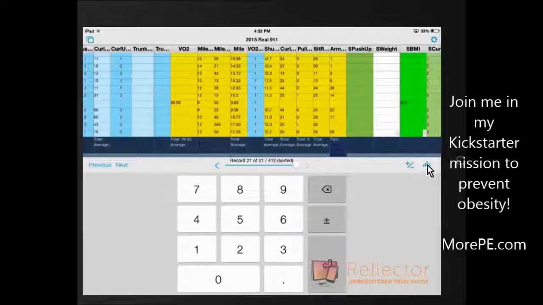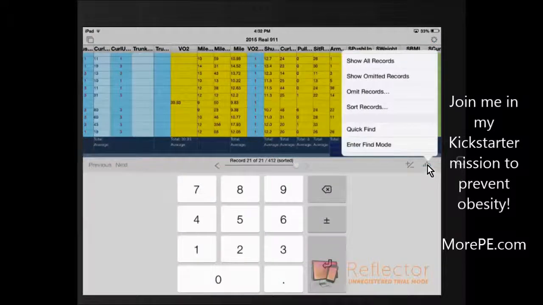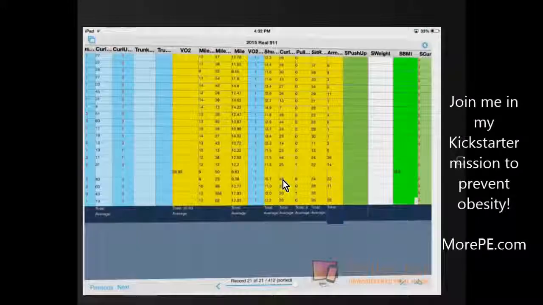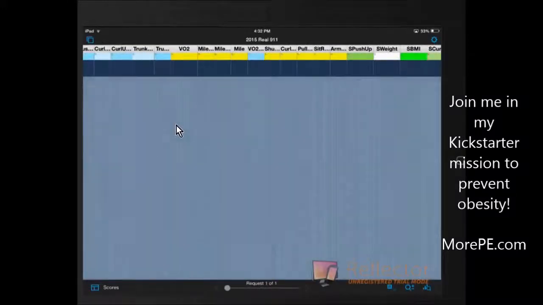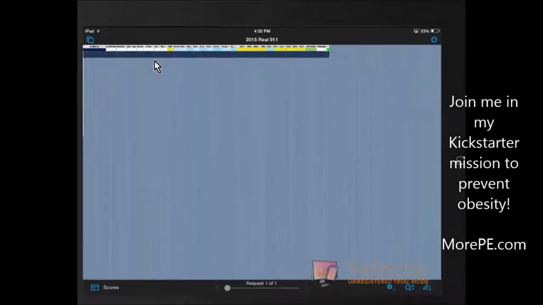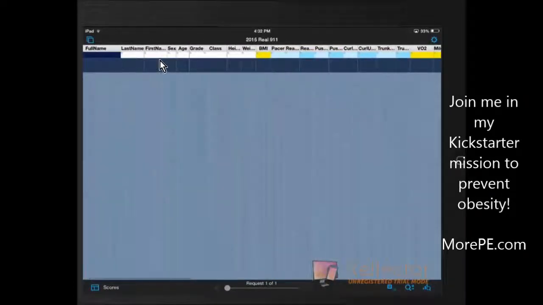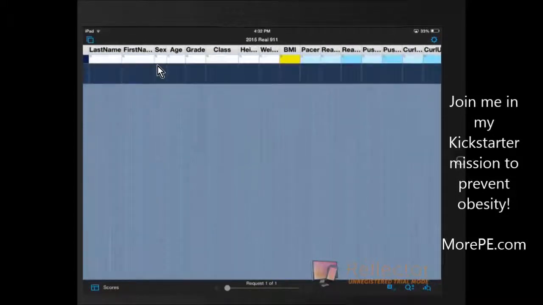So to do a search area, by the way, come over here to search, and if I want to see all my records, I can come up here and click all records. If I want to find any assortment of record, I can do that. So if I want to search, for example, I can drag it over here. If I just want to search for last names or first name, I can search by, let me try to expand that a little bit. Obviously, you can see I can search by their sex, age, grade, whatever.